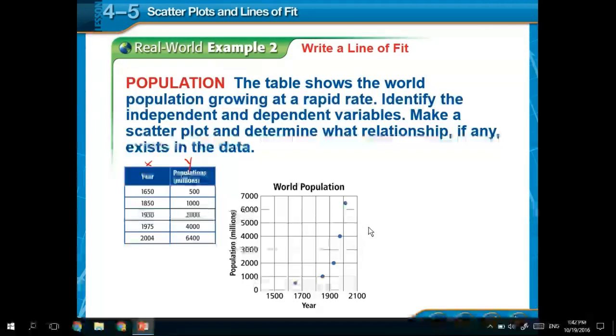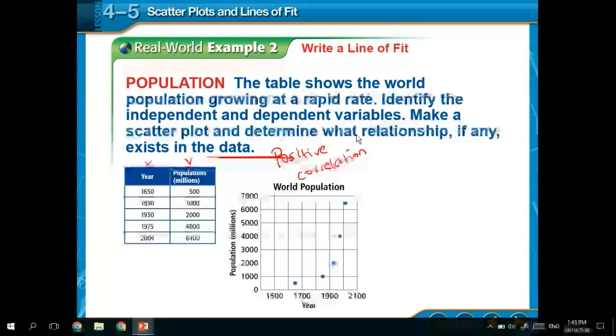To make a scatter plot, you make a table and fill in those points. I left it here already because if I were to try and do it on my own, it would be a mess and you would just get confused. So here it is. I'm hoping you all know how to plot those points. Once you have a scatter plot, you want to determine the relationship. If you look at the points, as you move from left to right, they're basically increasing. So that means it has a positive relationship or correlation.